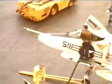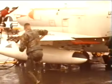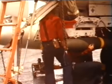It could be as accurate as your training made you. It was as sophisticated as a mission demanded. But beyond that, it was always as good as its pilot was capable of. The targets were difficult, and the pilots knew that despite their heavy losses, no other plane would have survived so well.